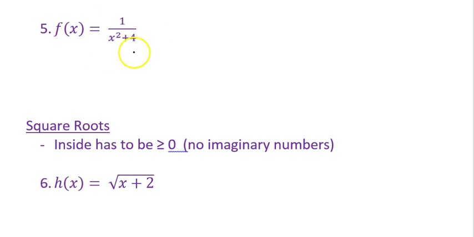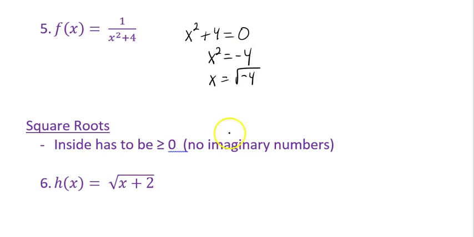Okay, so example 5 is also a fraction. And again, the bottom is not something that you necessarily can look at and tell what would make it 0. And you might think of plugging a negative 2 in or something like that. But notice, if I set the bottom equal to 0, and I try to solve that, first of all, this is not factorable. This is not a difference of perfect squares because it has a plus. If I try to solve that, if I subtract 4, and then I take the square root, I have the square root of a negative 4, which would be positive and negative 2i.